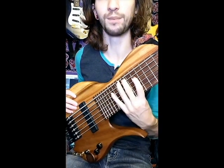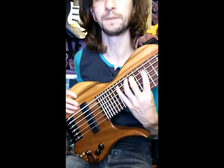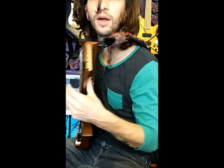I think so far I just have to get used to playing it, keeping my fingers more round. Making my fingers really flat is causing a small amount of tendon soreness. So I really have to keep working on playing with really round fingers on these lower strings especially. And I also have to play with a round thumb. Normally I put my thumb flat on the back, but what I've noticed is that if I round out my thumb, it makes all my fingers a little bit stronger and able to stay arched a little bit further.